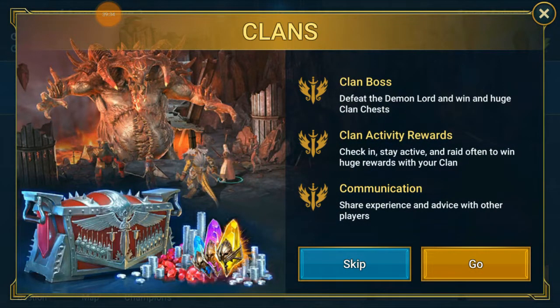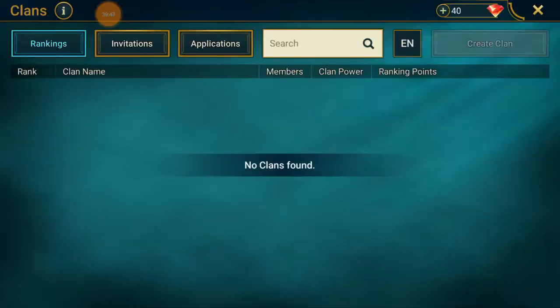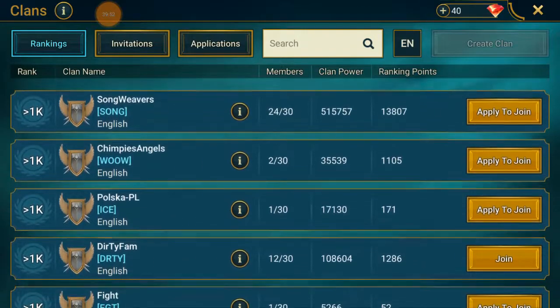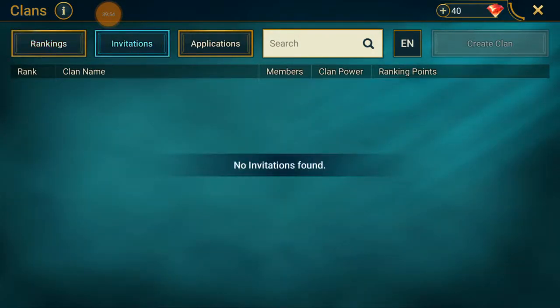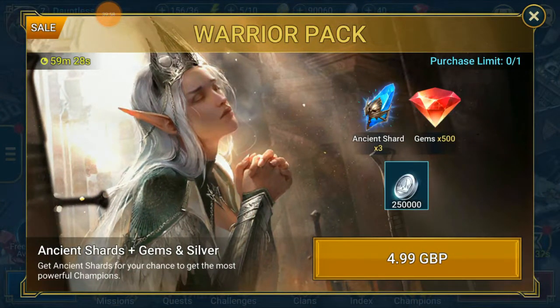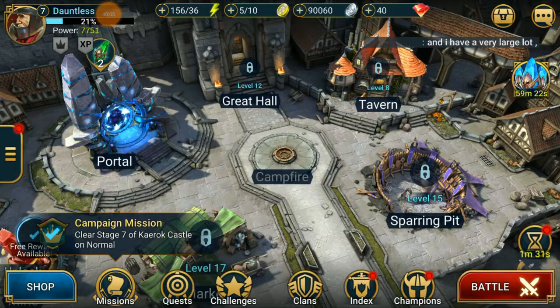Clans. Clan boss. Defeat the demon lord and win huge clan chest. Clan activity. Check in. Stay active and raid often to win huge rewards with your clan. Share experience and advice with other players. So I think I've unlocked clans at a certain level. So look. Right, so there's a lot of clans going at the minute. Invitations, applications. We'll have a look at that later. Warrior pack. Ancient shard. Gems. And wow, a lot of silver again. Purchase limit, that's good again.